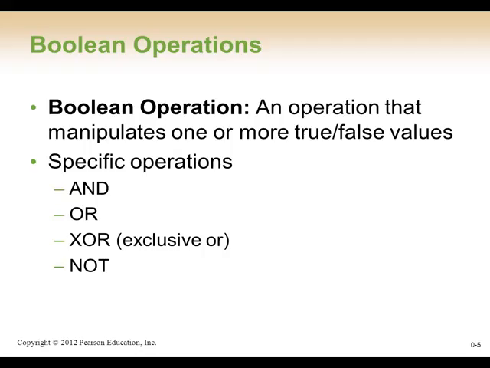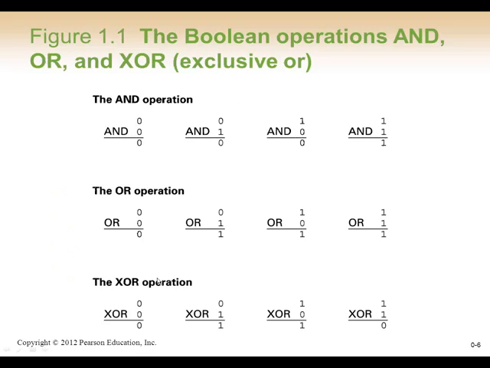We are talking about Boolean operations. Boolean only has two answers: it's going to be either true or false. So we're going to check the condition, and we're going to get the answer of true or false. We're going to be looking at specific operations: AND, OR, XOR, and NOT. We're going to be using some of these things inside our programming, and those who go into computer engineering or electrical engineering are going to be using these things to create circuits, so they're going to spend more time on these things.